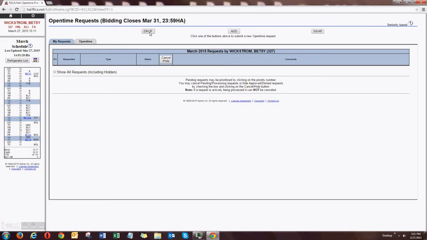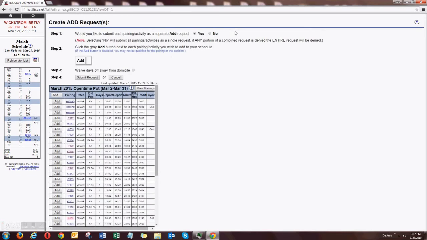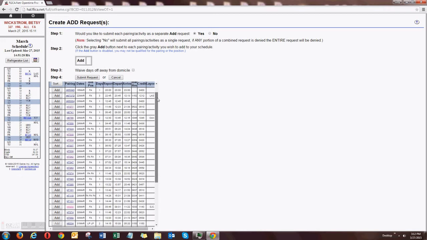And then you can drop trips into open time, although that's pretty difficult to do lately with the reserve levels being what they are. You can always add a pairing and swap a pairing. And I'll be putting on another video on each one of these, or combining all three, on how to use this folder, but just know that that's available to you. If you wanted to add something, that's probably the easiest thing to do because it's not that restrictive.